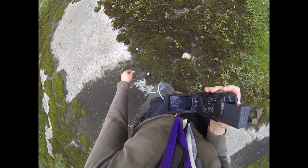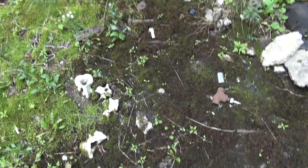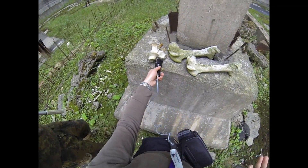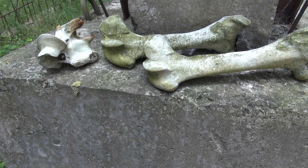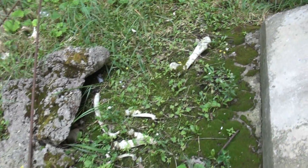Besides the usual contamination of the moss on the ground, I also found something interesting: bones. I think those were probably horse bones, but I didn't find a head so I can't tell for sure — definitely a large vertebrae. I wonder how they got here. Maybe a wolf that killed one of these wild horses of the zone dragged it here and was feeding on it. Due to the high background, it's not easy to get a reading from the bones even with open alpha shield, but you do get a reading in lower background environments. Bones are rich in calcium, which is chemically similar to strontium, so you will get low-level beta readings, as strontium is an almost pure beta emitter — Strontium-90, which is a fission isotope.